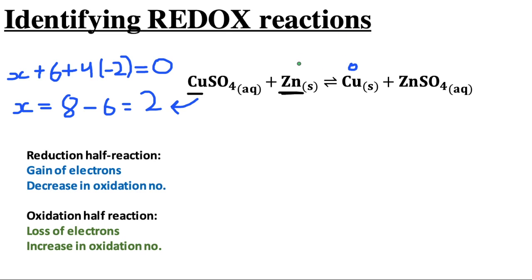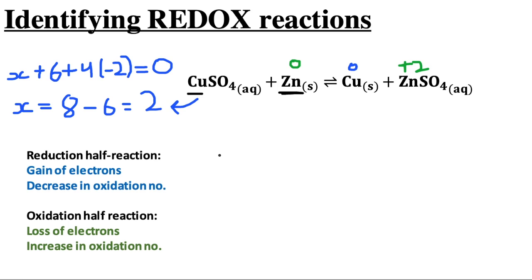Similarly, the oxidation number of zinc before the reaction takes place is 0. And after the reaction, the oxidation number of zinc is +2. You can calculate this in the same way we calculated the oxidation number for copper. So, how do we identify a redox reaction? A redox reaction involves an exchange of electrons, and we can identify it by calculating or tracking the change in the oxidation numbers of the main elements involved.